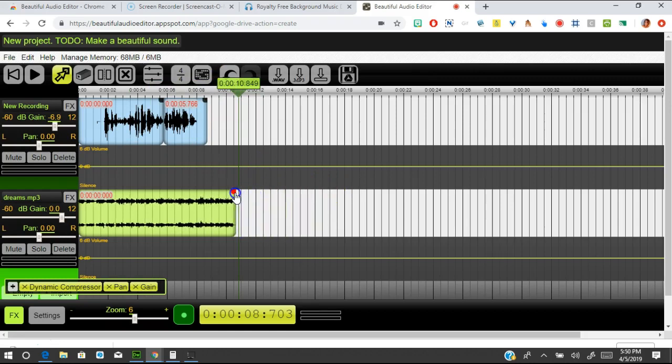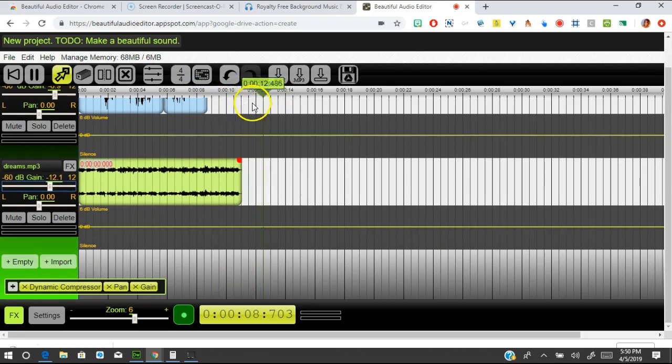Now I'm going to kind of cheat anyway and do this because this isn't that long. All right, so I've got this in here, but it would be kind of awkward. First off, this is too loud, so I'm going to pull my gain down to make this not so loud. There we go. That's a little better. Again, anytime you press spacebar, you can stop the playhead, or you can click it and drag it. Okay, I think that's fine.